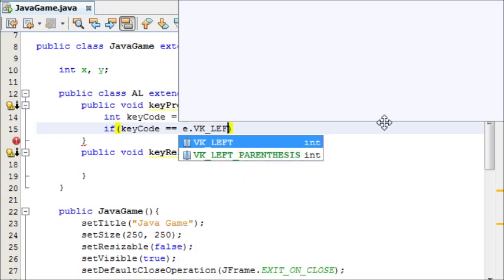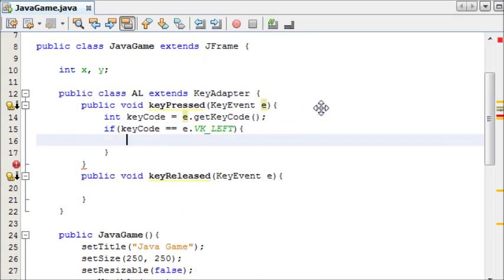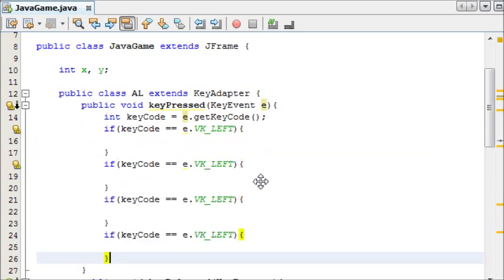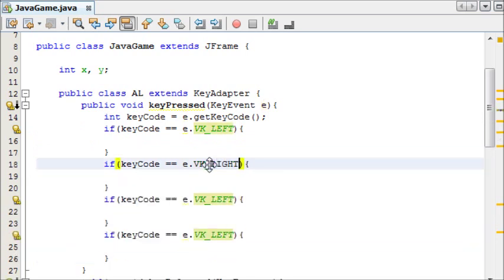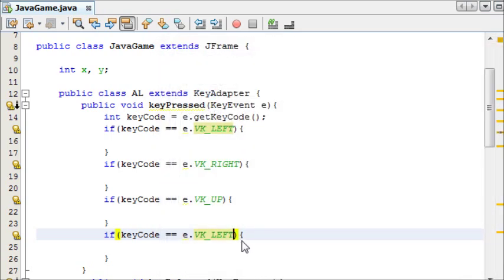For now we're going to use the arrow keys, so I'm going to say VK_LEFT, and that's the left arrow key, and I'm just going to copy this for each of the arrow keys, and I'm going to change them to left, right, up and down.